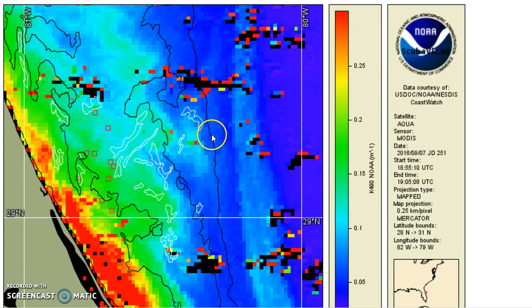Typically, we'll see this in the summer, the summer thermocline that comes in. The easiest way to determine if that's what it is is by observations out there. If we're getting observations of a thermocline, then it's easy to guess that this area is a thermocline that you're picking up and not surface turbidity. So that's why it's a great tool to get observations from divers as well as looking at the satellite imagery, because then you can correlate their observations back to the map.